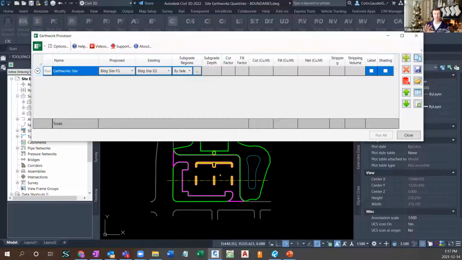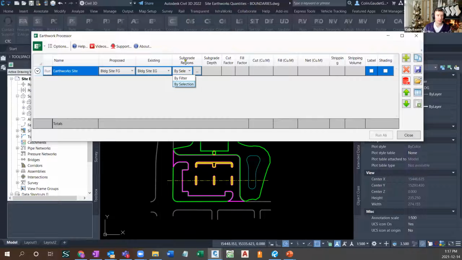Now, I think it's also worth noting, these don't have to be polylines, they could be feature lines as well. And the handy thing with feature lines is you can have a region with a variable depth that kind of slopes as it progresses. And this tool will still take that into account.